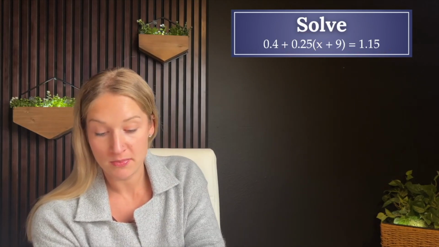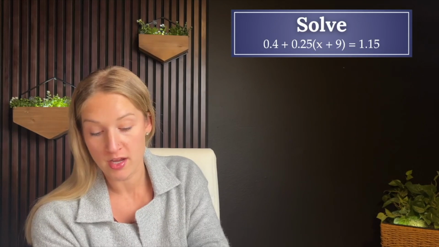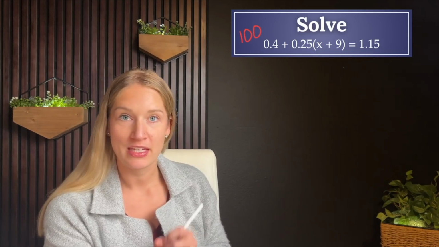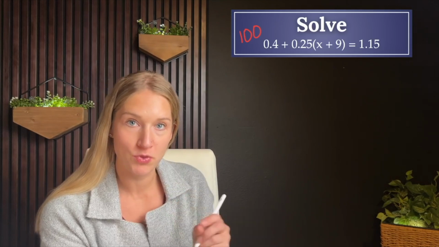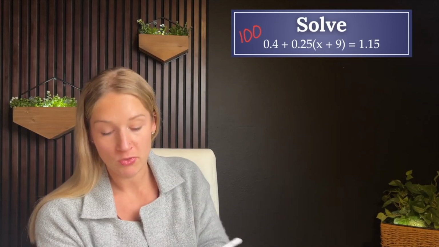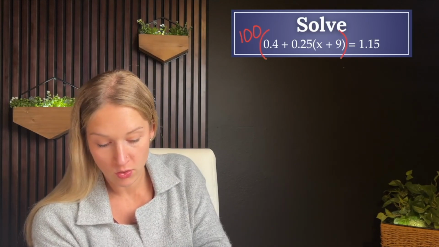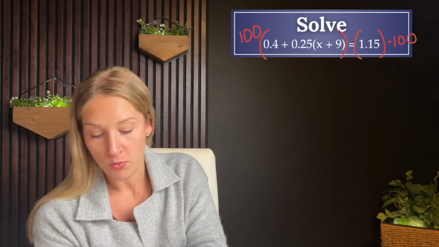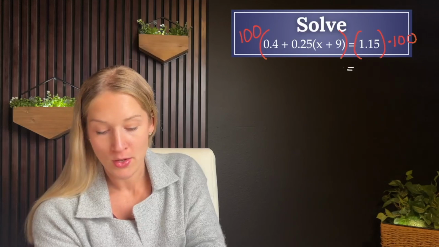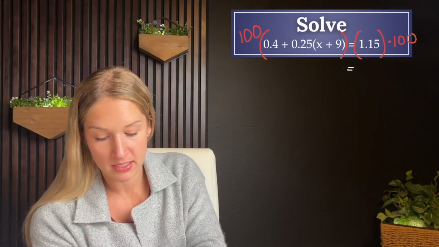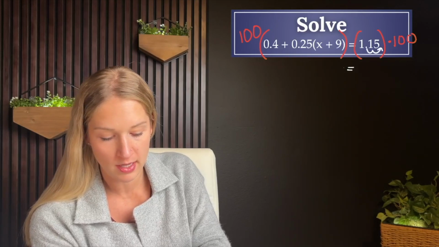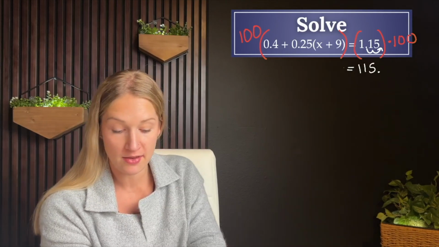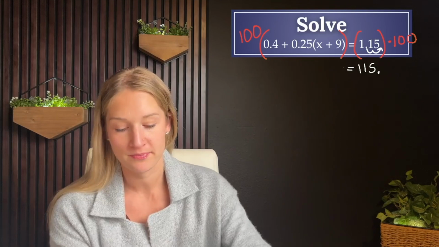So that tells me that I need to multiply by 100. 1 with 2 zeros after it. Each 0 represents a place that you're moving your decimal. And I'm going to multiply everything in the whole equation, on the left side and the right side, by 100. Well, the right side is pretty easy. When I multiply by 100, I just pick up my decimal and move it 2 spaces to the right, so I get the number 115. The decimal's now at the end after the 5, but we don't have to write it.